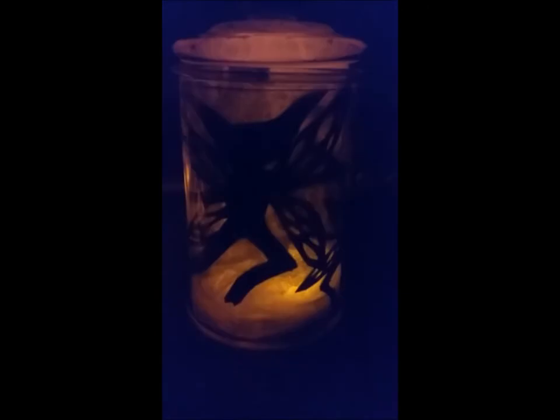Give me a sec. Okay, it's much better with two candles in it. I end up putting two candles in each jar, even though the jars are coloured, you can't really see them. They look more orange. But the jars look awesome.